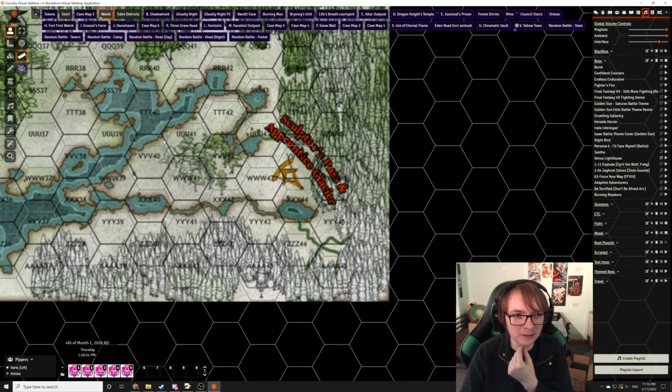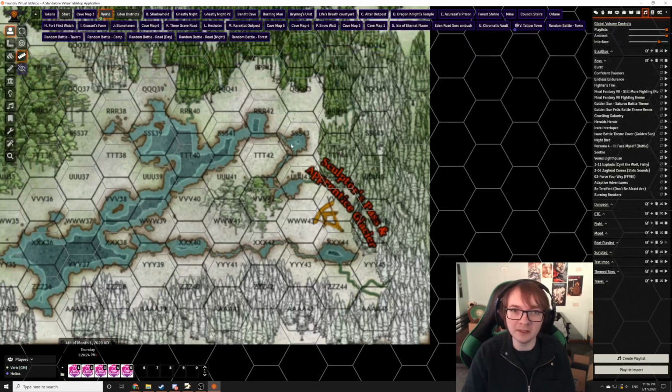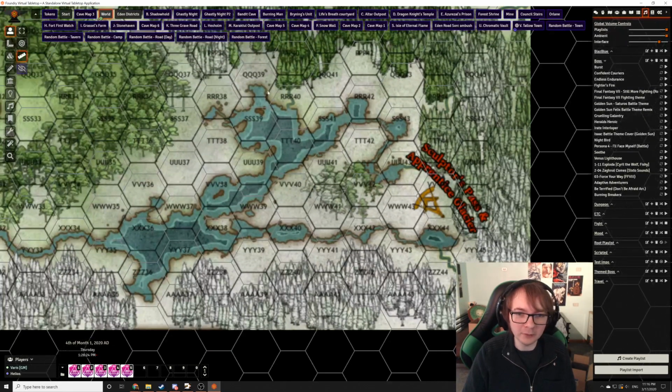They don't have built-in grid labels at all. That's another thing that's missing, and technically a complaint I have, that there's no way to put grid labels on, which is a big deal for hex-based games. Not a big deal for square-based combat, obviously, but if you play Stars Without Number, or any kind of hex crawl, you're going to need labels.